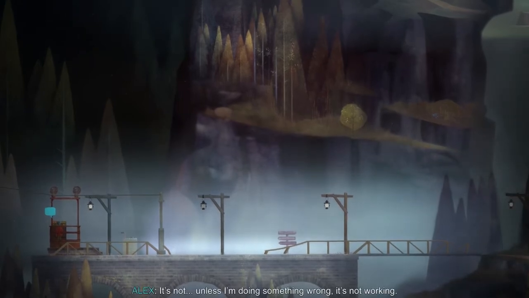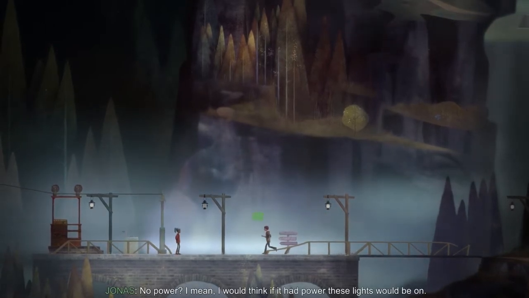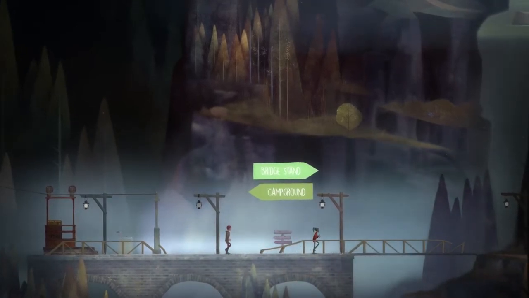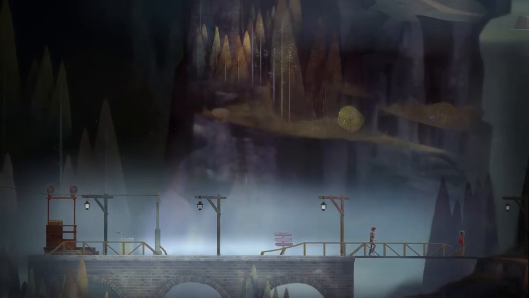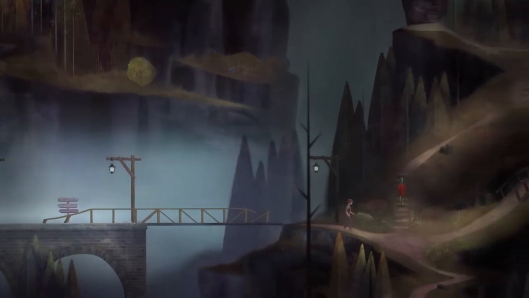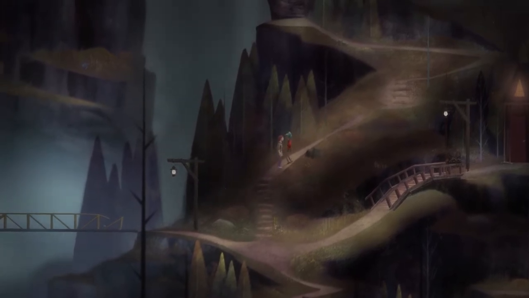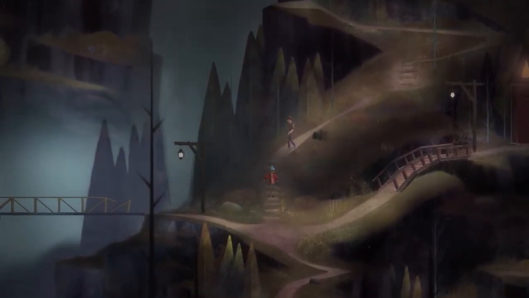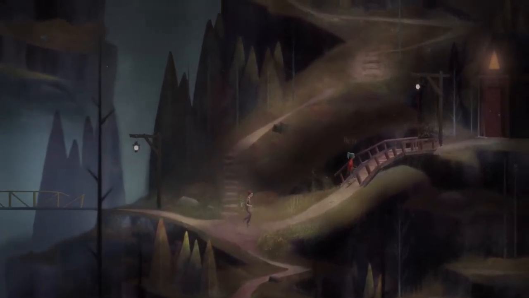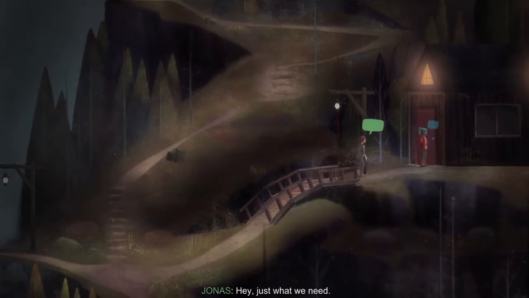I don't even know where Jonas went. Unless I'm doing something wrong, it's not working. No power? I mean, I would think if it had power, these lights would be on. Okay, so what do we do? Do we just go farther up? Because there's a building up there. So maybe... oh, it's right there. Power transfer station 167. Hey, just what we need.